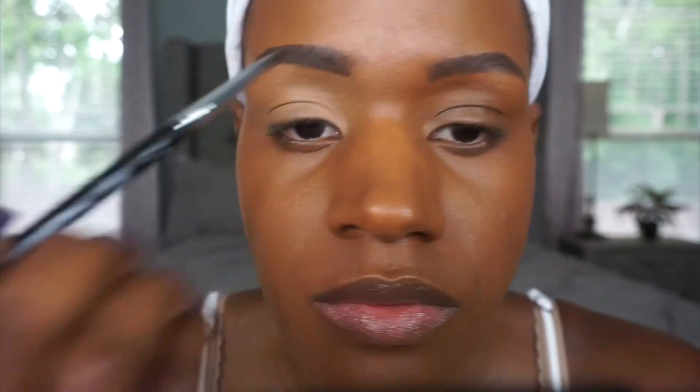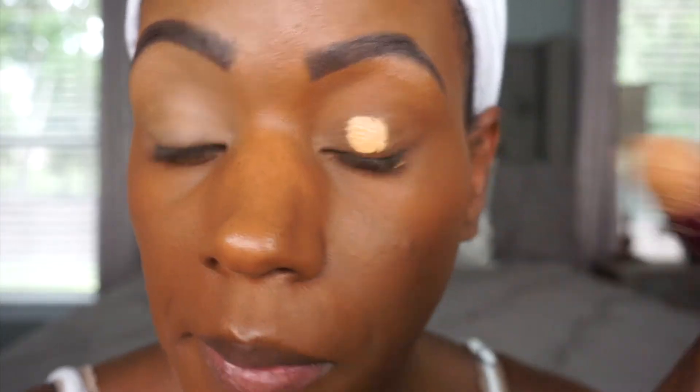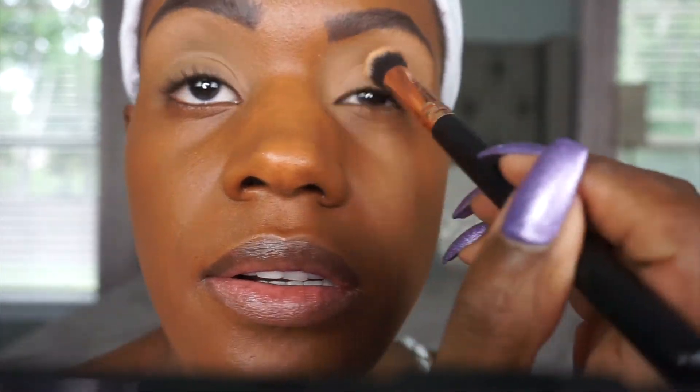When I go in, I don't actually carve my brows out with the concealer like a lot of girls do. I just go in and use a Real Techniques brush — it's short and stubby, I'm not exactly sure what it's called because the label rubbed off, but it's an amazing brush. I just dab right underneath my brow and it ends up just setting it. I'm using the Age Rewind concealer by Maybelline in caramel. Then I set it with my powder — I always go with a lighter powder so I can go in with my shadow. This is the finished product.